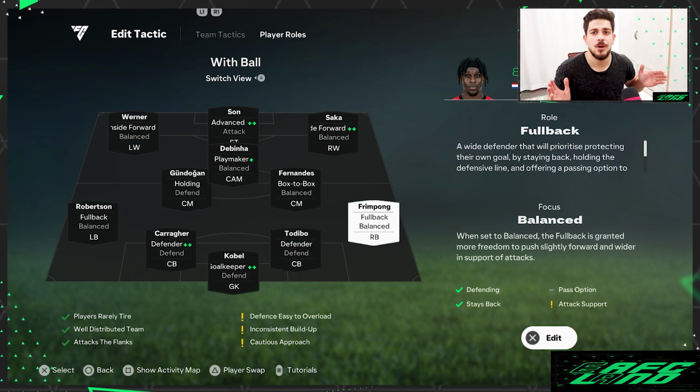You could just have them going forward. If you thought it was too much, you would just turn it back off. Okay, now the option is gone. You just kind of have to adjust everything inside the custom tactics and the player roles.